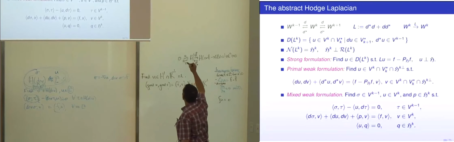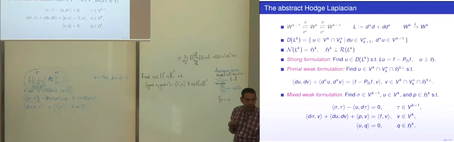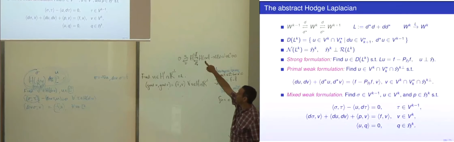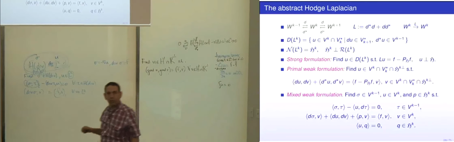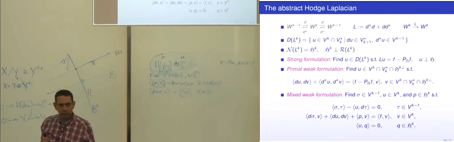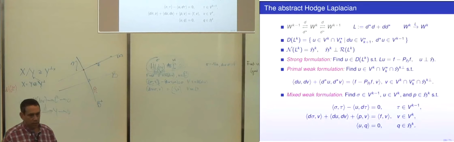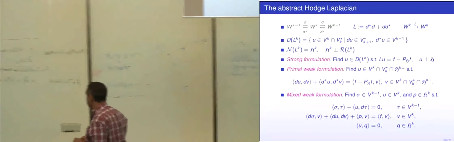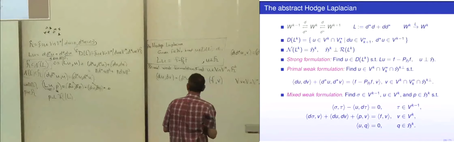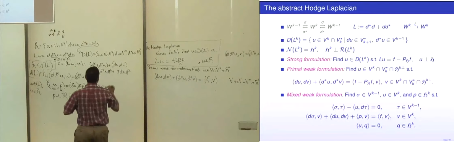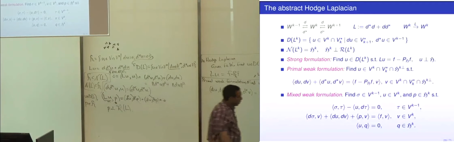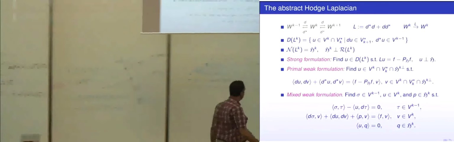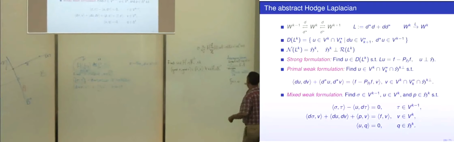These operators are 0 in this case. That's why I only have 1. But in the other case, when I move over here, then I'll have operators both ways, and that's why I'll get curl curl minus grad div. Yeah? That comes in the fact that du is in the domain of v star. So, yeah, this is good that we go through this example carefully.